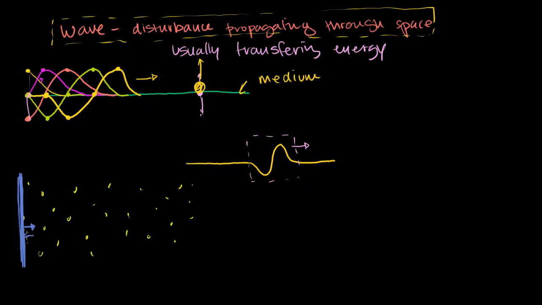So what's going to happen? Right after it pushes, the air molecules that it pushes up against are going to jam together. They're going to get compressed. Right here, all of these air molecules that were right on the surface are going to get pushed next to all of these air molecules that are right there. And then when the membrane goes back, you're going to have fewer air molecules here because you're going to have a low density here.